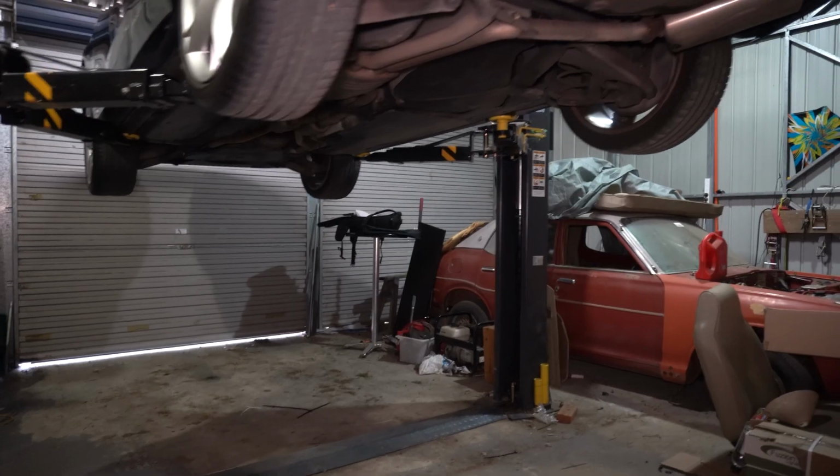Yeah, the car's good. We did check the oil level. The oil's full, but we did notice that the coolant is quite low, quite below the minimum, so we'll have to top that up. But apart from that, mechanically, topping up the coolant, it's nothing. So big tick for mechanical and underbody inspection. It's looking really good. It's looking like this had a really easy life. But we'll pop it back on the ground, chuck the scan tool in, and fingers crossed, nothing shows up.